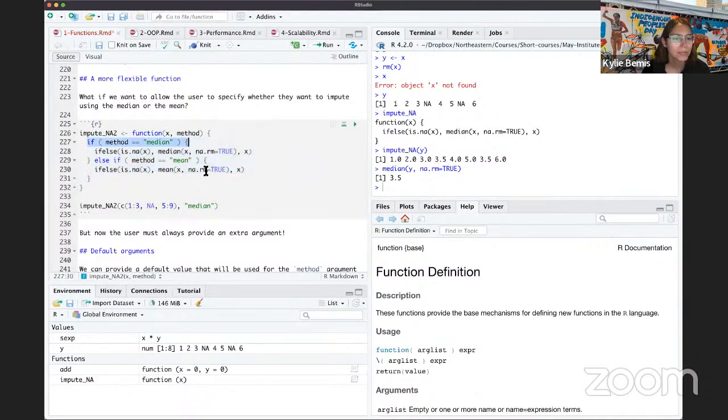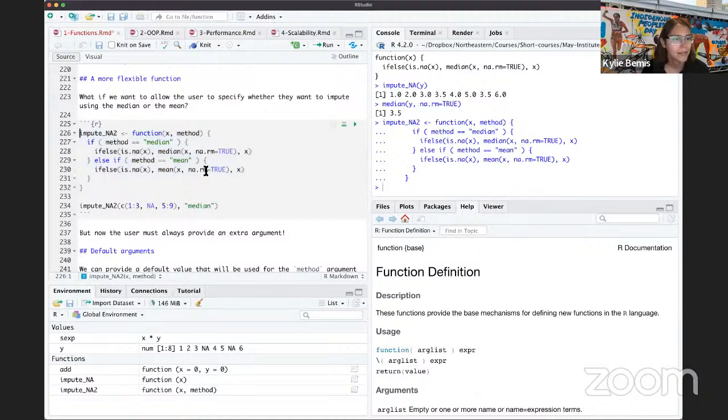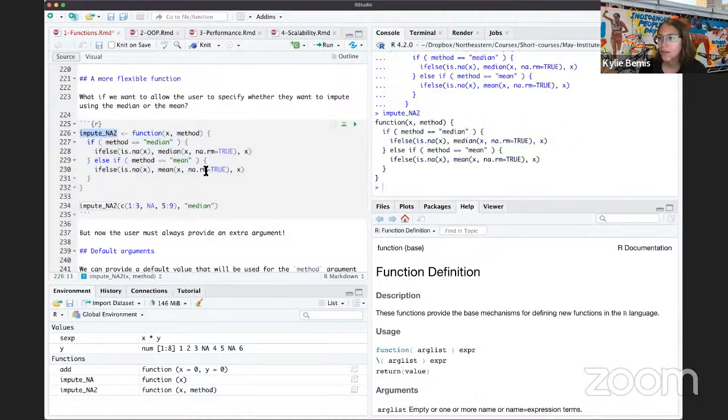First I'm going to say if the method parameter is passed as median, then we're going to go ahead and do the median version. Otherwise, if method is mean, we're going to use the mean function to do the imputation. So let me run that. So now this is my new function that I've just defined.